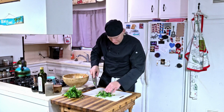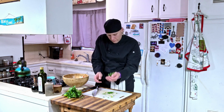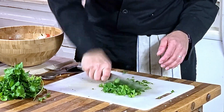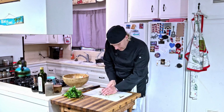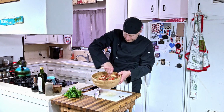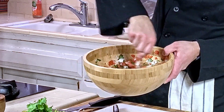I'll start with that. By the way, I don't necessarily care about the stems getting in either. You're chopping this stuff anyway, so the stems are cool. This is probably like 1/4 cup of cilantro, packed, maybe a touch less. I just run the blade through coarsely, just to unlock some flavors and break it up a little bit. And again, going for look here, we start with this, our little mix. And this is what I am talking about.